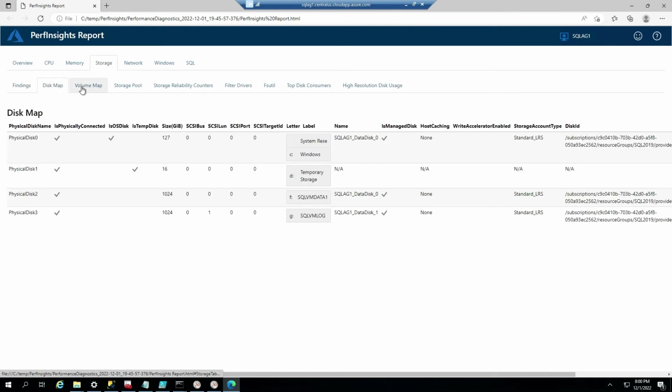Let's take a look quickly at the storage layer here. One thing we can click through, and I know there are four disks on the server. All my disks are configured with uncached, so I will be using all uncached data. My drives are set up with data and log files on disk 2 and disk 3, physical disks. The logical letters are F and G.